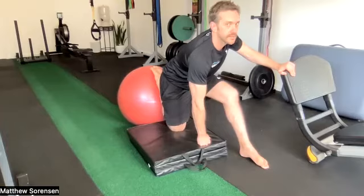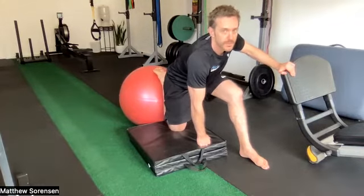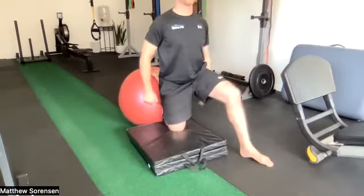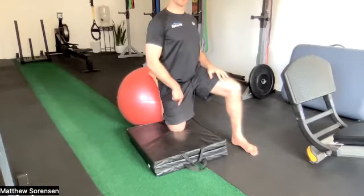Now I'm going to start by getting my heel to touch my bum. My knee's forward, my patella tendon is on the ground, and holding those two points there, I'm going to come up. And that should feel right there.